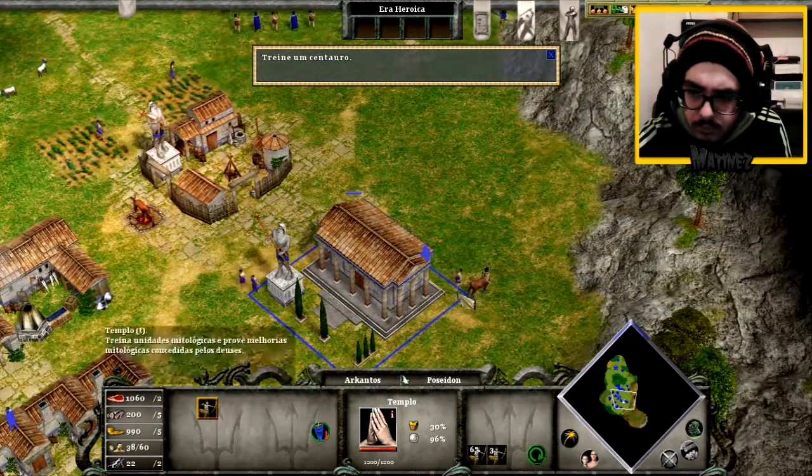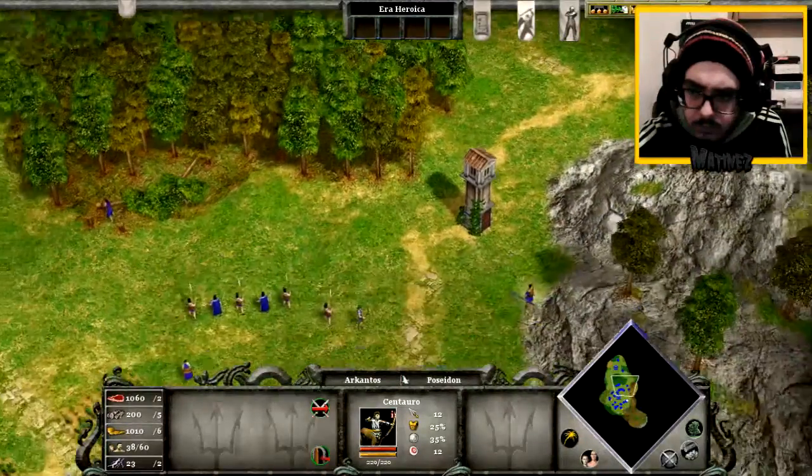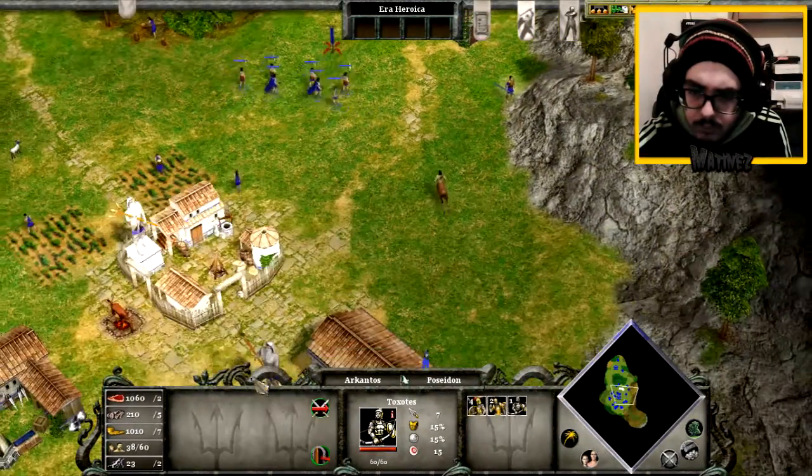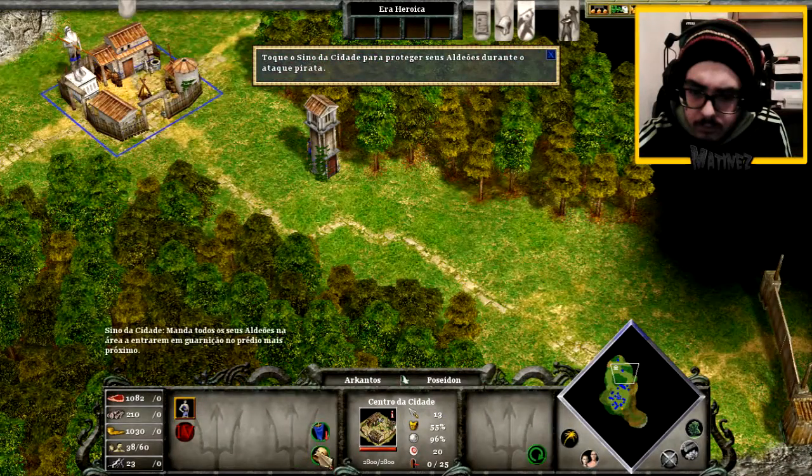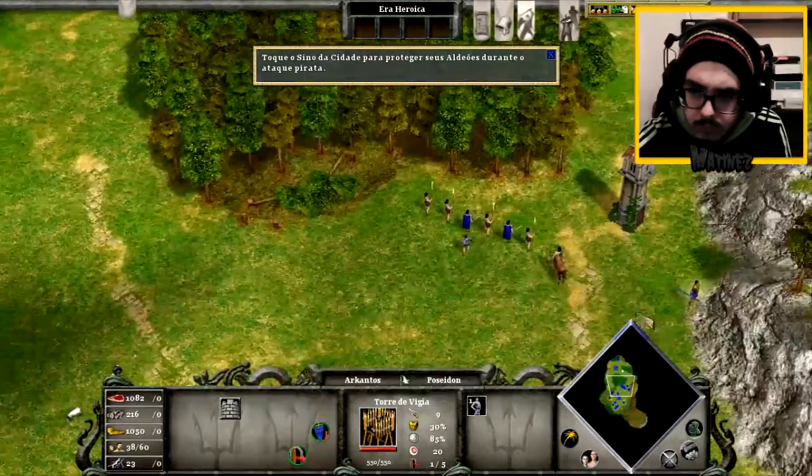The pirates are approaching. Protect your villagers by ringing the town bell. Select the town center. Click the flashing town bell button. When the town bell rings, your villagers take shelter in the nearest town center or watchtower.